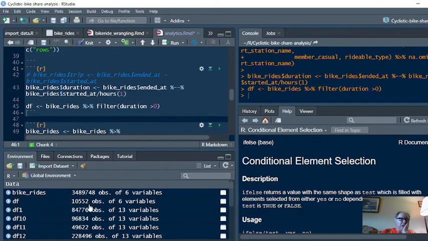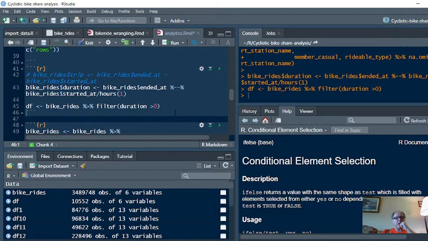Good grief. This can't be right. That's only 10,000 records.